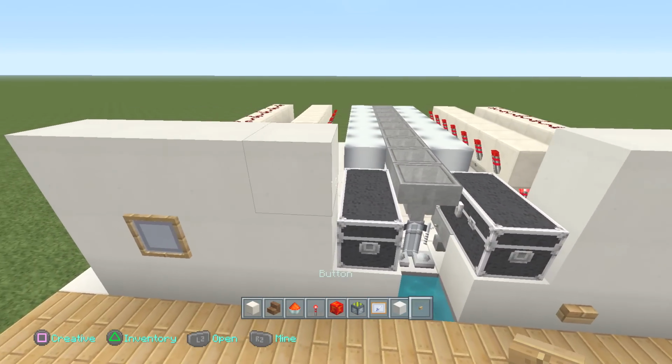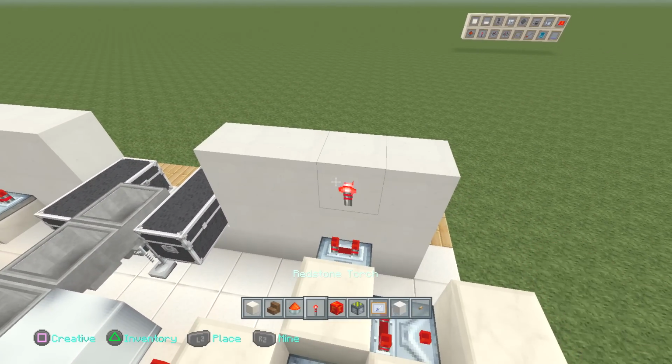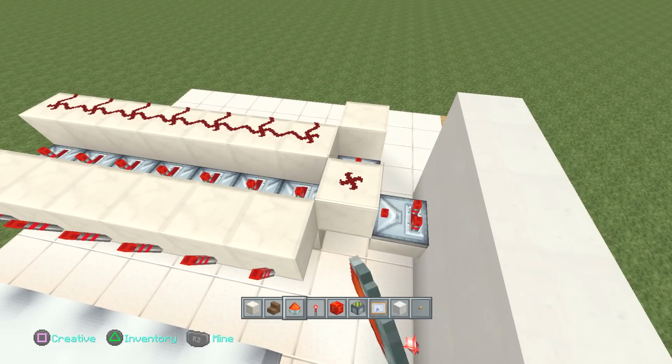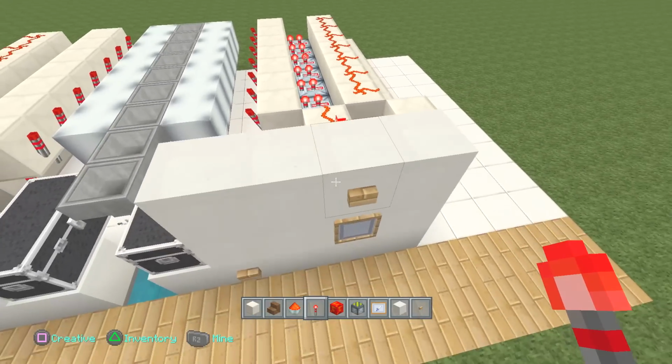Now you're going to add a button right here on top of the actual item frame, and behind it you're going to add a redstone torch and some redstone dust on top of that block. What that's going to do is lock the entire system so that none of the items get selected.